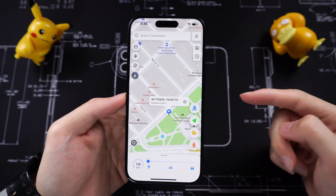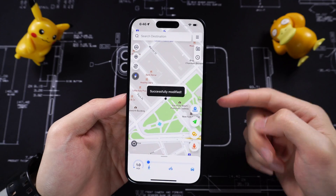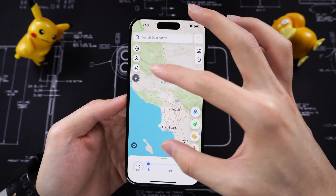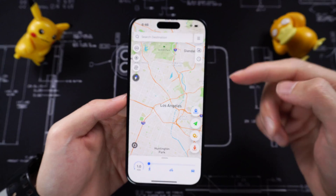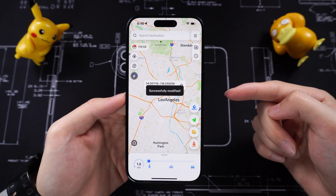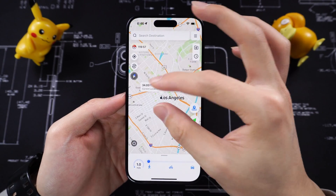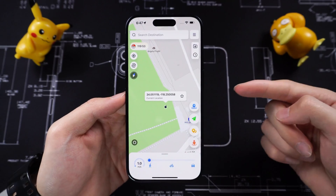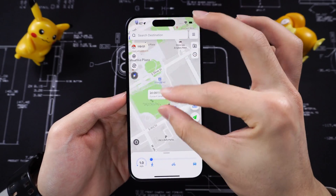The first one is the change location feature. Pick a place you want to go and tap the feature icon. Your iPhone location has changed. You can easily change to a nearby neighborhood or change it to any country you like. My iPhone GPS location changed from New York to Los Angeles in just a few seconds.